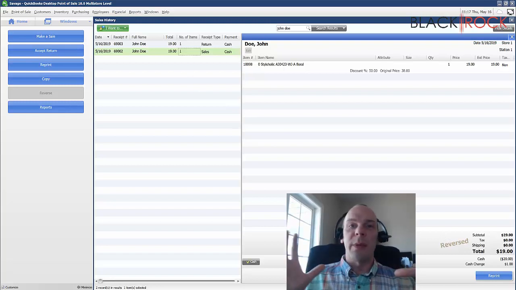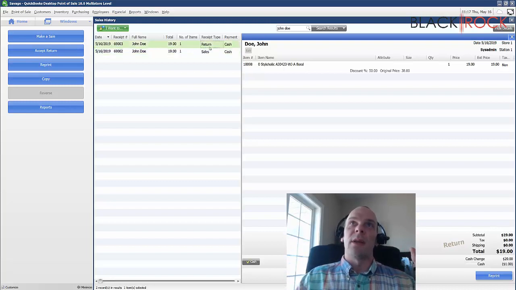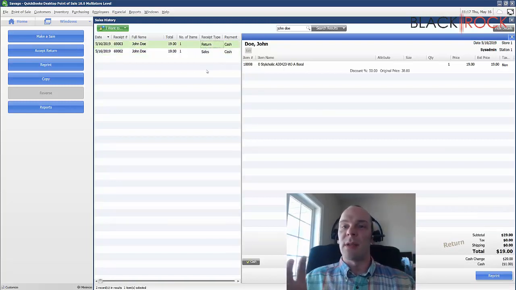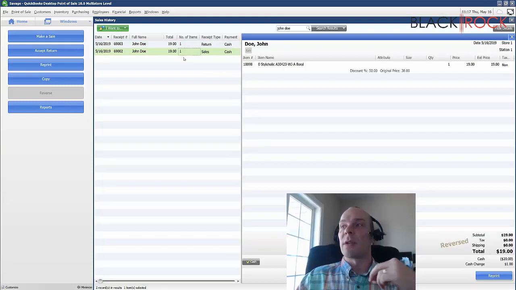And just to put it in perspective, the other document is going to come up as a return, and it's actually going to be a document that is the exact opposite of the sales document. So it's like an undo. We call it a reverse. It's a document that in your numbers and in your sales is the exact opposite. So we have this where we had income and we took cash. And then we have, this one, we had income, we took cash, and then this one is the reversal, and it is like a return.